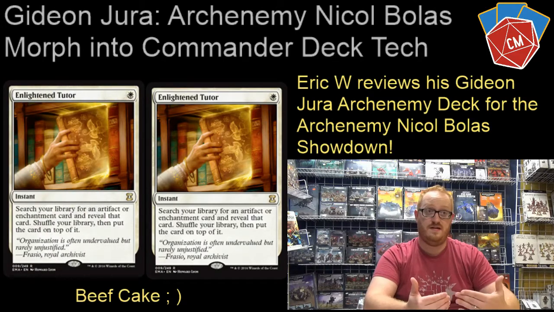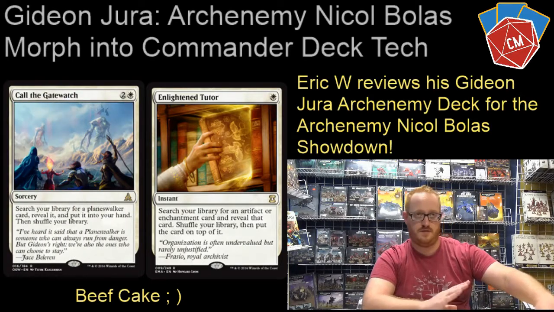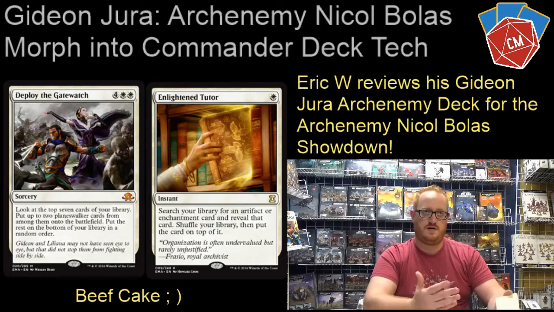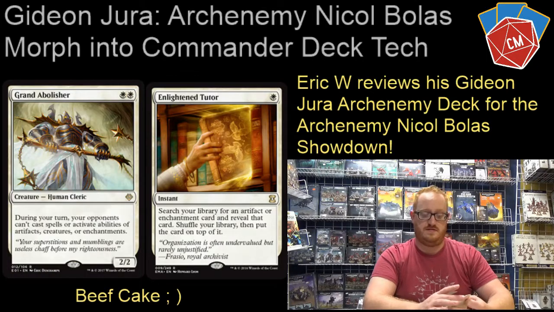If you run white and you have an enchantment or an artifact that you want consistently, you should definitely put in an Enlightened Tutor. Pretty much any tutor in your colors is good advice. There are some that aren't so great, but finding the cards you need, especially in a pinch, is awesome.